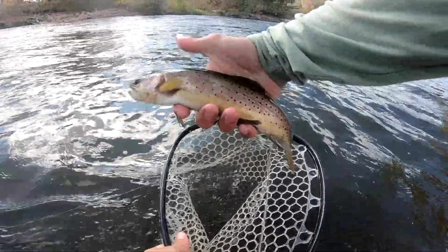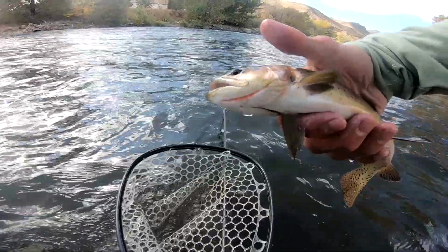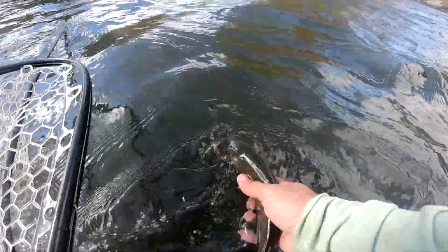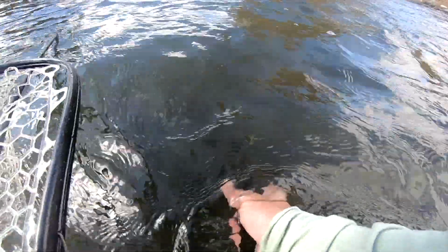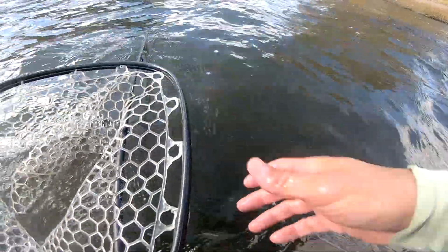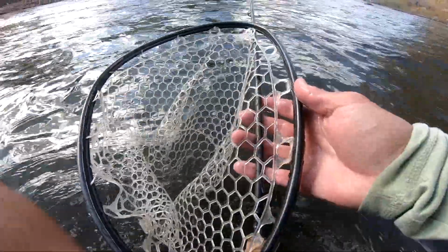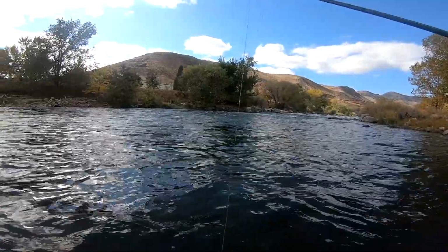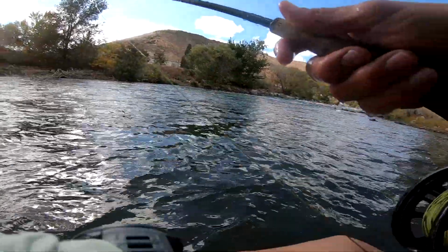These guys are all skinny. I'm assuming they just got planted, but man, they're pretty. Another cutthroat. You could see the orange under him. Send him on his way. There he goes. Sick. 3 hooked, 2 landed. Sick.